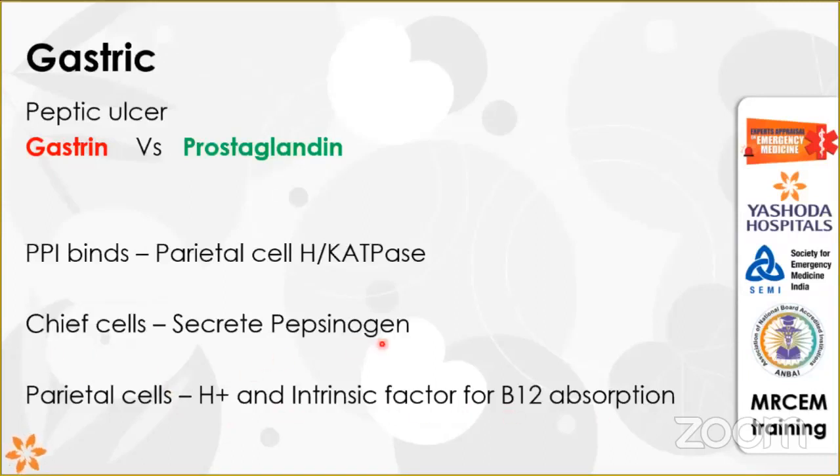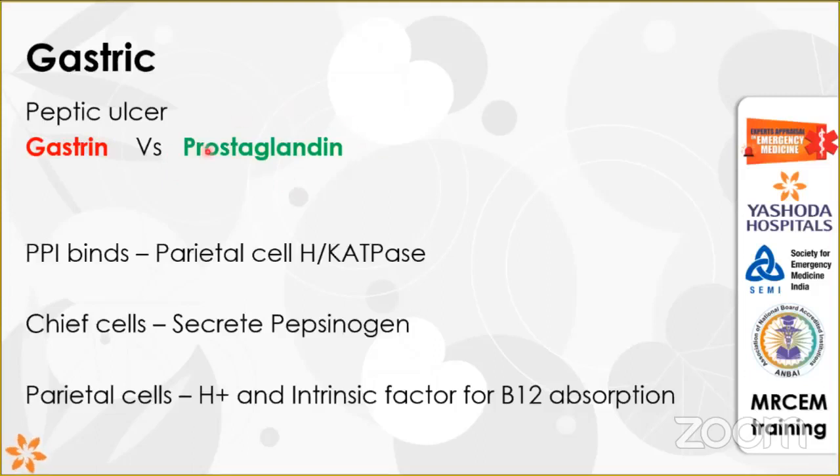Prostaglandins are protective. They increase the mucin alkaline content. Mucin-rich, alkaline mucus will be more when there is increased prostaglandin. That is a protective mechanism. Cholecystokinin is secreted by the duodenum. It increases bile release. When they say there is pain after a fatty meal, that means there are gallstones. The liver detox enzymes are secreted by the ribosomes.